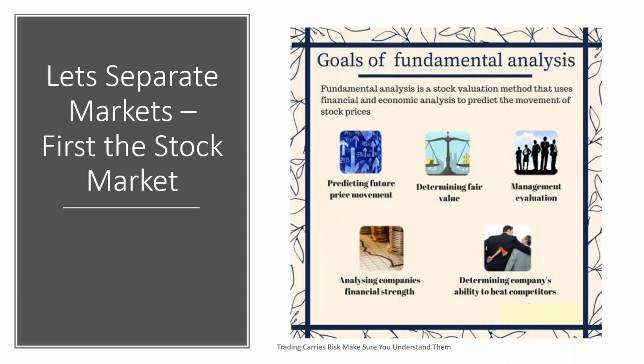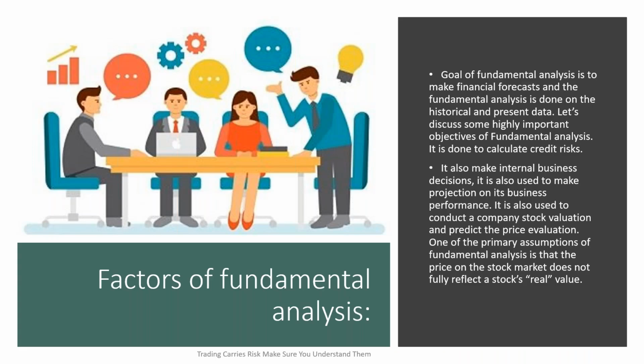So first we have to separate the markets. We understand that fundamental analysis involves everything from press releases to economic events to central bank action to earnings reports to dividend reports to competitor statements. But how we look at this and where we get the data from depends on the market. Fundamental analysis is a stock valuation method that uses financial and economic analysis to predict the movement of stock prices. So let's first look at the stock market and what we would consider fundamental analysis when you're looking at a stock.